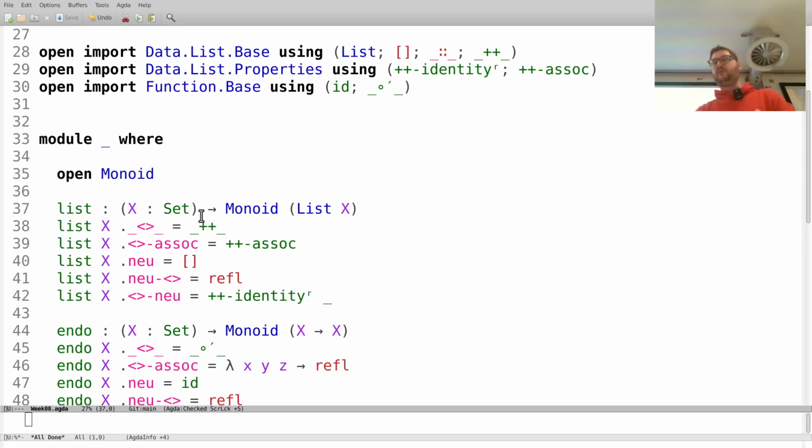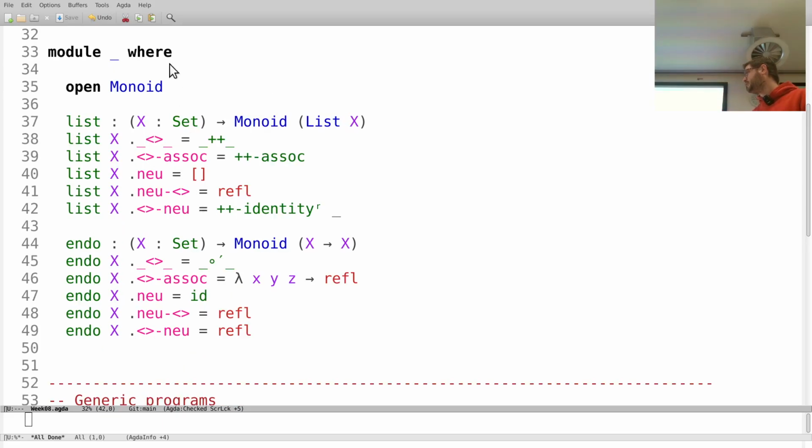So whenever you don't want to pollute the scope with whatever you're bringing into scope by opening a module, you can just shove it into an anonymous module. So these things come into scope here because we're doing the open. We can have our nice definitions. And then as we close the anonymous module, these things which were only open in that submodule go out of scope again.